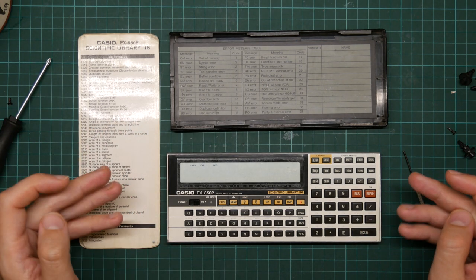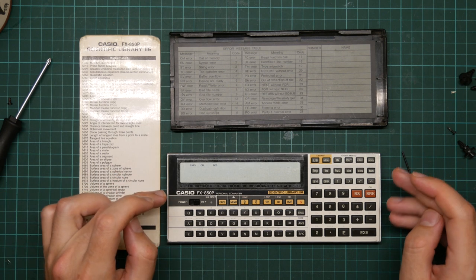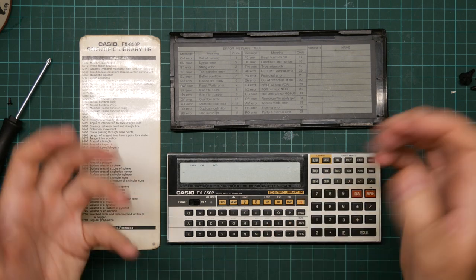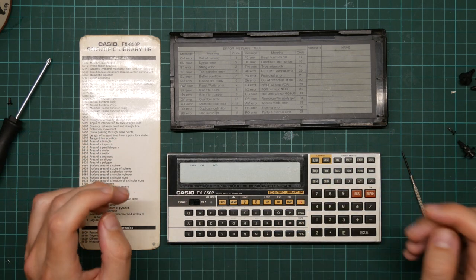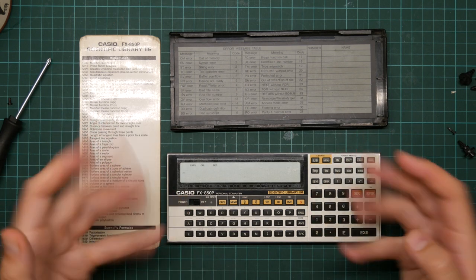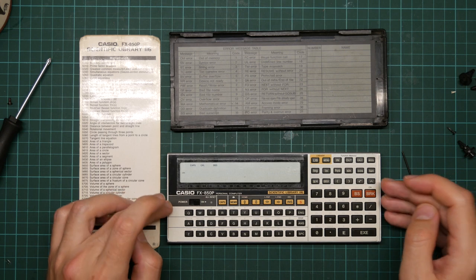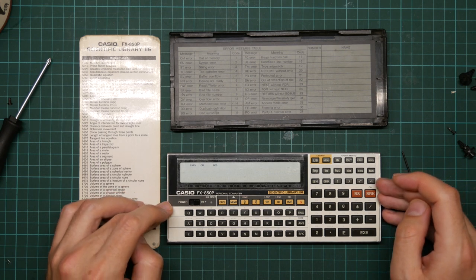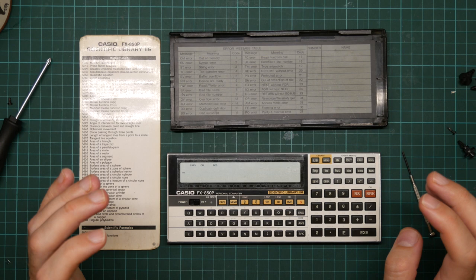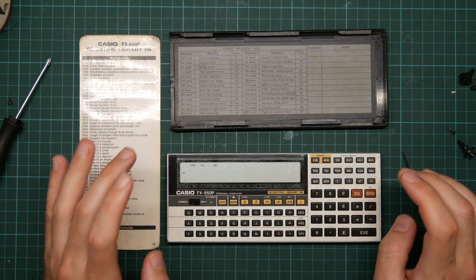So this is a pocket computer. It's designed for mobile use. You take it out of your pocket, you do something, you put it back again. It comes on instantly, like genuinely instantly. It's got a surprising battery life of 100 to 150 hours on those two little button cells. It's a surprisingly nice machine to use.